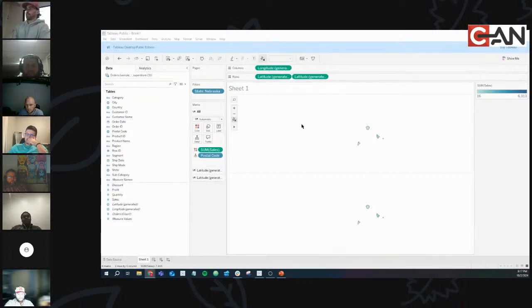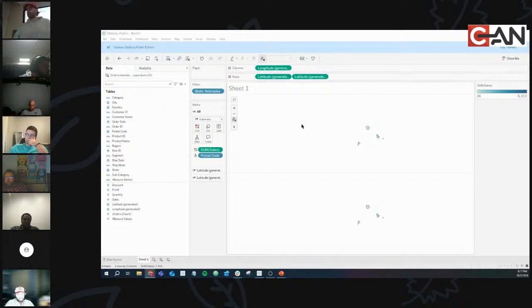Right, so now I kind of have a dual axis here. Actually, is this easy or not? Yeah, okay. So now we have our two tabs, right? This is the top one. This is the bottom one. Let's go ahead and drag state onto this bottom one and get rid of our sum of sales. But change it back to a map. So now it's just going to be a gray Nebraska.